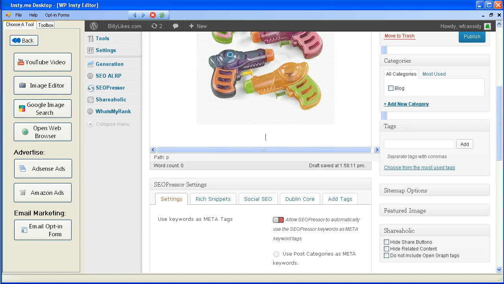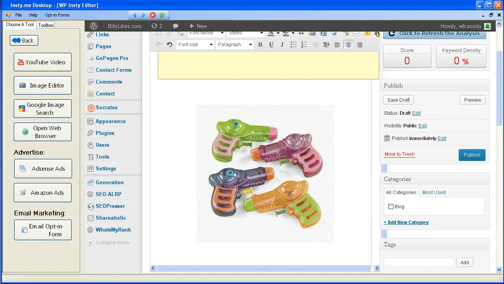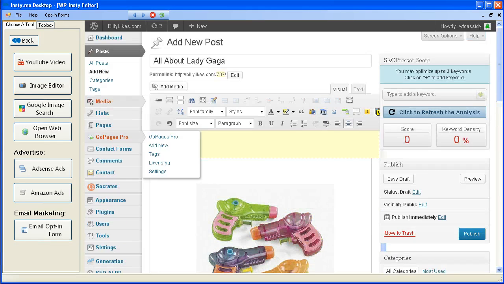So that's three great ways to monetize your website, and you've got four great ways here to grab content easily. This could be a big time saver, and it certainly is way more organized than trying to open other windows and look for this and go through all your settings and then having to open up your image editor, blah blah blah. This is really cool. This is one of the extra things that you're going to get with InstyMe that you're not going to get with another host.